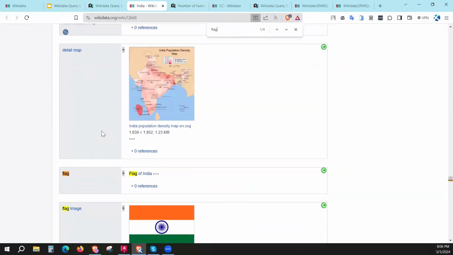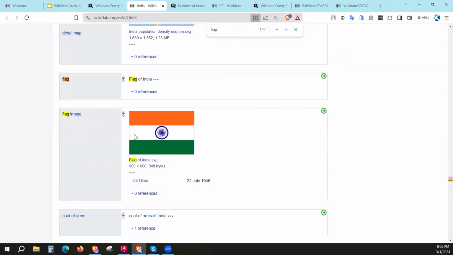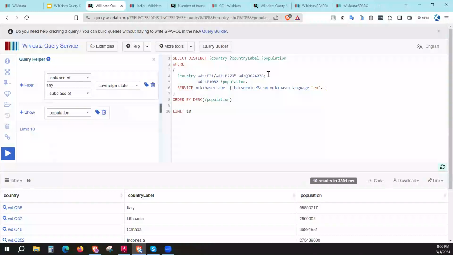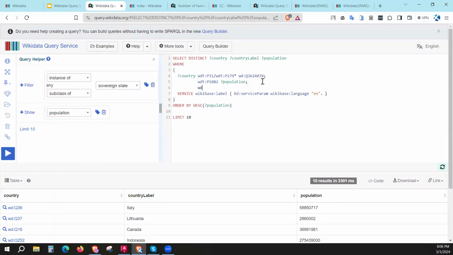If you want the flag, you can see different properties have been added over here. I want to modify this query based on the population, and I also need to see the flag image of the country.